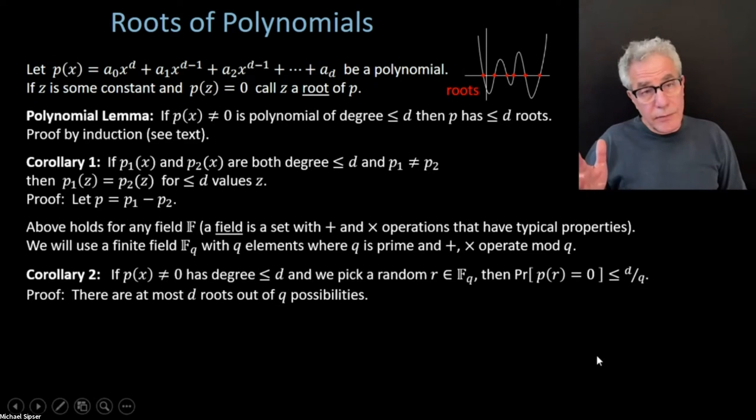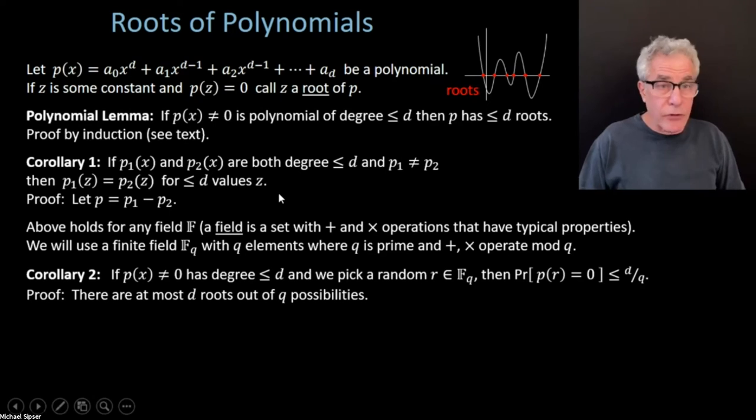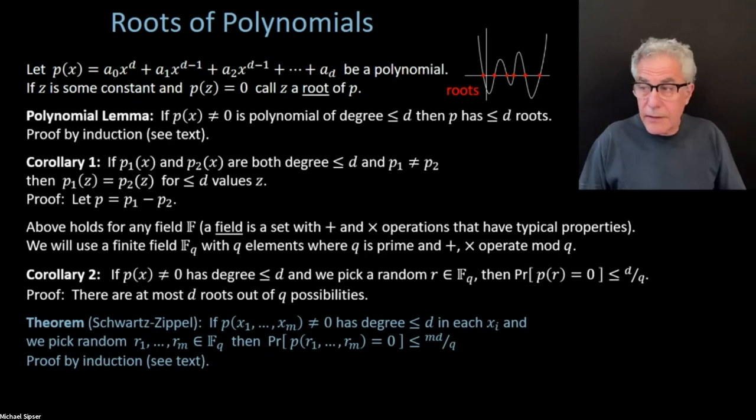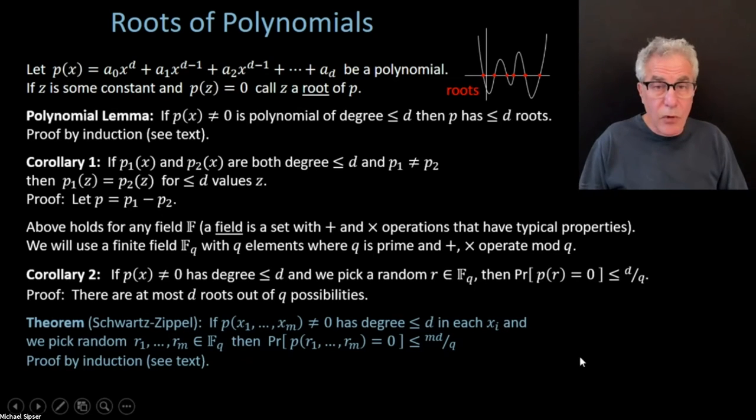And the last thing I'm going to introduce here is the multivariable version of this, which is called, perhaps somewhat unfairly, the Schwartz-Zippel lemma, though in various forms it had been known prior to their work. In some cases, the literature actually goes back a long way, but anyway, this is called the Schwartz-Zippel lemma. It doesn't really matter, except to the people whose credit is being denied, but that's not one of us.